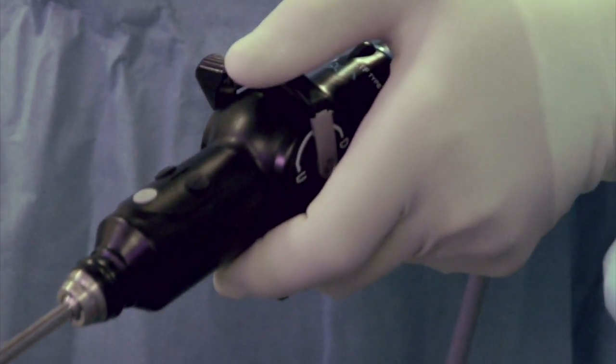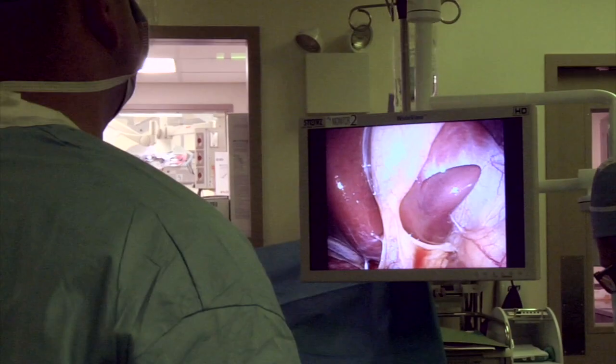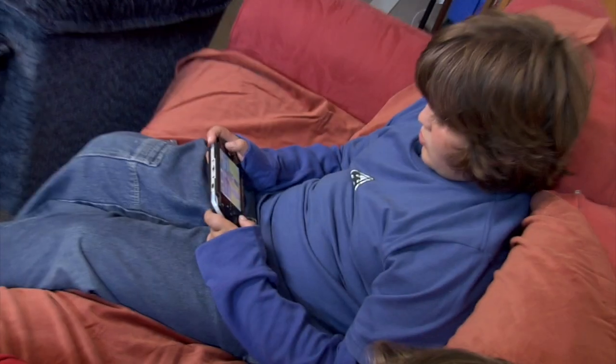When performing these operations, surgeons manipulate surgical tools with a handheld controller, similar to those used for video games, and they watch the action on a television screen located away from the patient. But that doesn't mean that anyone with their own copy of Staying Alive, Arduous Surgeries, Volume 2 is a qualified laparoscopic surgeon. It's a technically complex surgical approach, and surgeons must complete a 1 to 2 year fellowship training in laparoscopy, in addition to their basic surgical residency. And they don't do laparoscopic surgery just anywhere in the abdomen. They specialize, such as in liver and gallbladder surgery, or vascular surgery, or colon surgery.